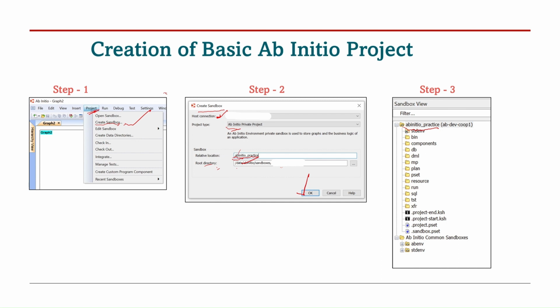Next you need to select which Ab Initio project type you need to create, and then specify the project name. Here I gave Ab Initio underscore practice, and then select your root directory, or the location where your project needs to be created, and then click OK. It will create this proper Ab Initio private project and it will be loaded into your sandbox.